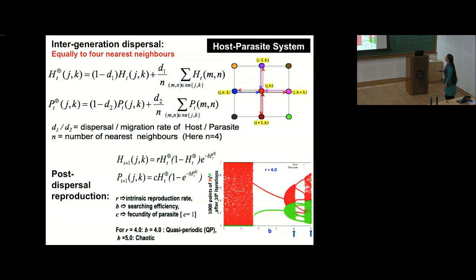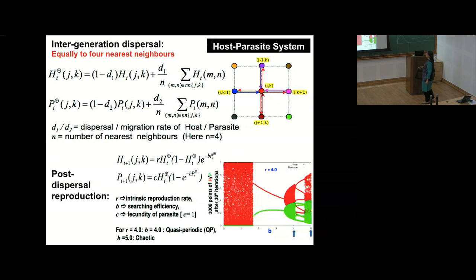So this is the bifurcation diagram: for a value less than threshold B, the host keeps doing its own dynamics, that is chaotic dynamics, because I've taken R equal to 4, which is fully chaotic. And below threshold of B, the parasite is 0. But the moment the threshold is crossed, the chaos in the host is suppressed and becomes stable, and the parasite also starts coming up and showing stable dynamics.